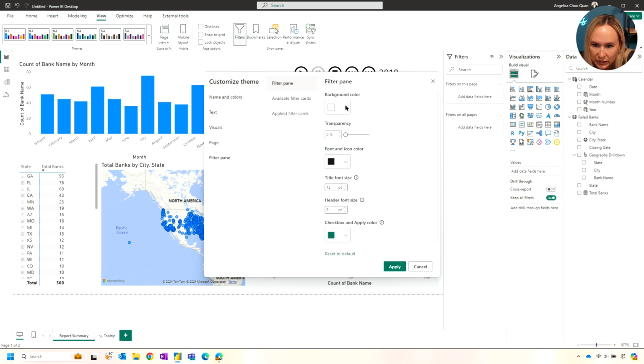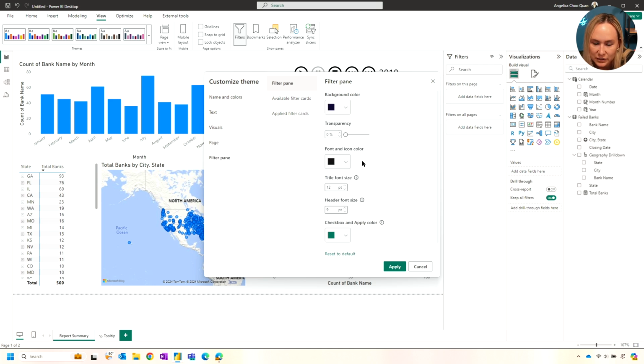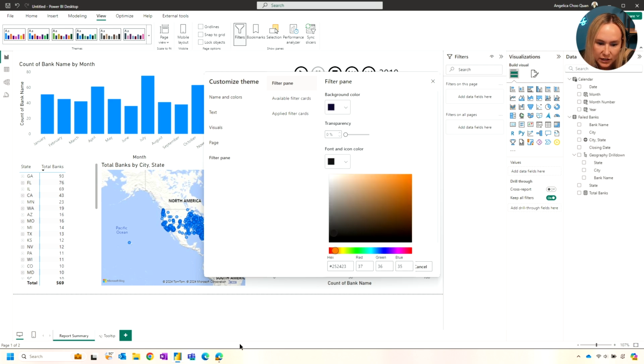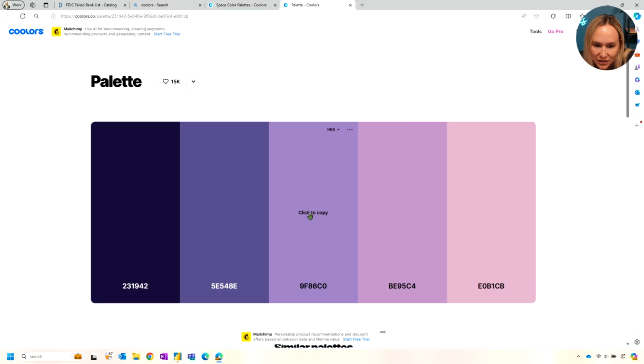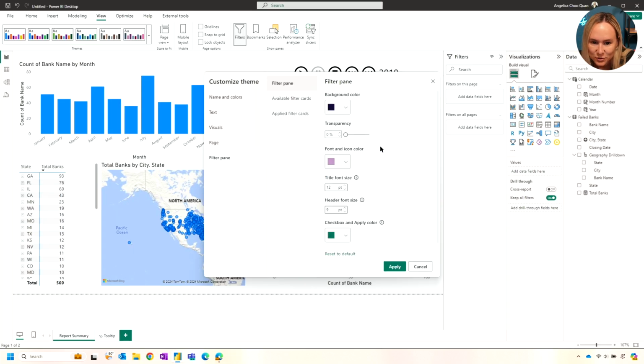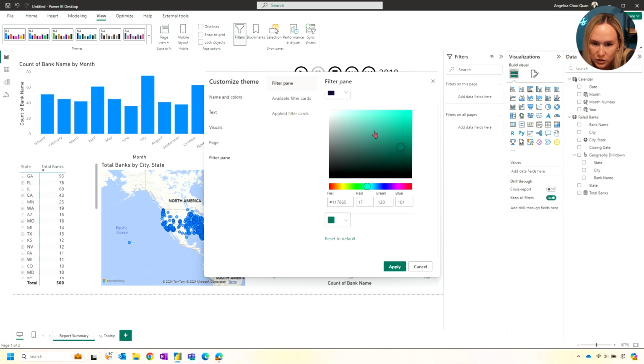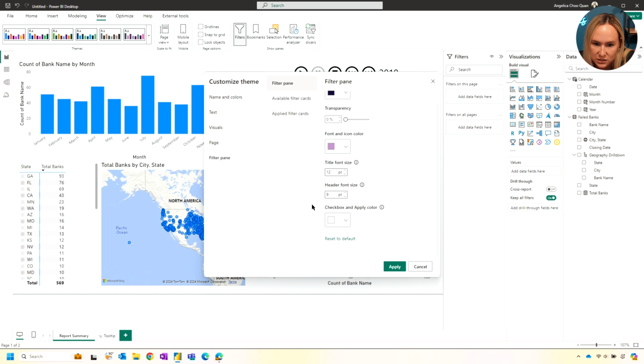And you know what, let's get that filters pane matched up here. And oh, a font and icon color, we can't forget that. Let's go with this one here. And we'll make this just stand out there.